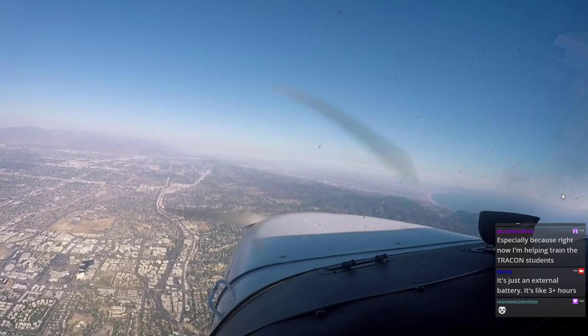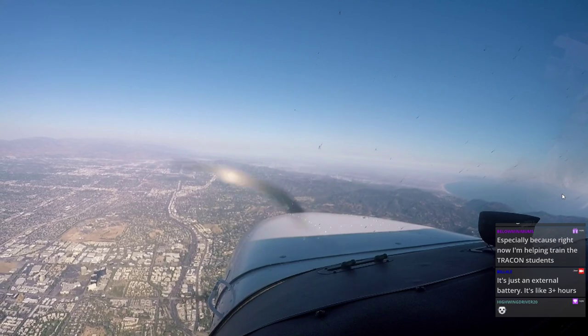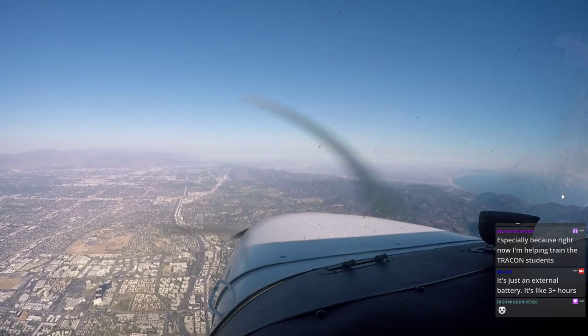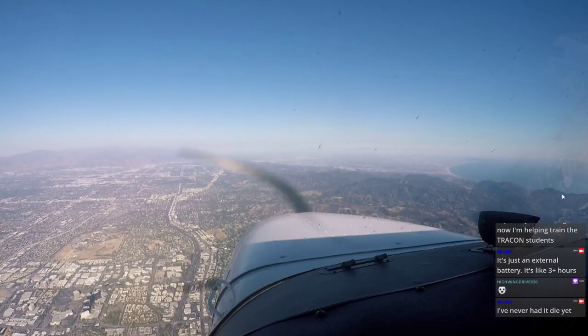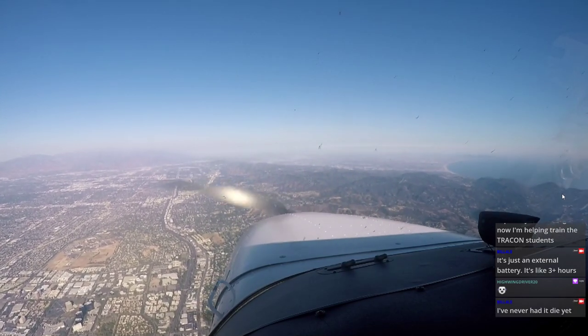Getting some mountain wave off the Malibu Mountains or whatever those are called. Are those Malibu Mountains or something? Mulholland.